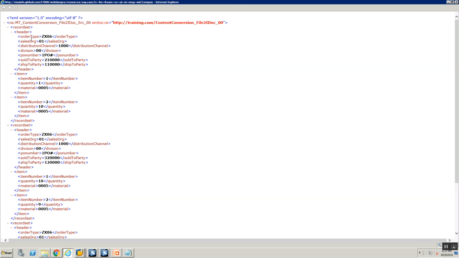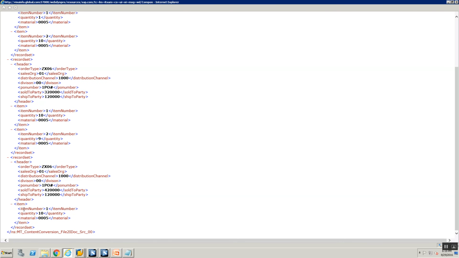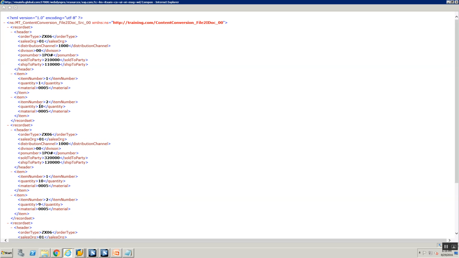There's some problem with the data with our content conversion parameter because the PO number is showing incorrectly. The sold to party is also showing incorrectly. It is because we didn't calculate the length correctly, but that's absolutely okay. Our issue was not to make sure all the lengths were right, but to make sure that everything was right. And remember, the quantity was supposed to be 1. Here it is 1. There was a space. That space has also been taken care of.